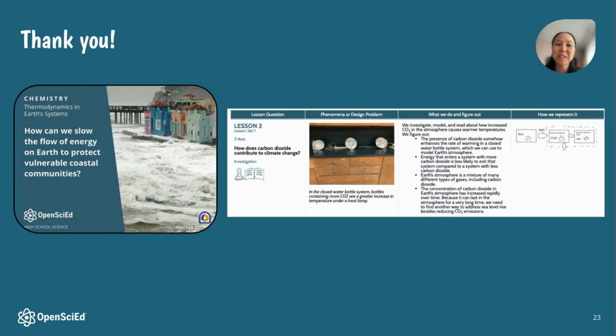Well, this is lesson two in a nutshell. Both science ideas and practices are a pretty heavy lift in this lesson, so be sure to give yourself and your students time and space for sense making. I hope you find this helpful and join us again for lesson 3, where students work together to collect data on the effect of carbon dioxide on temperature.